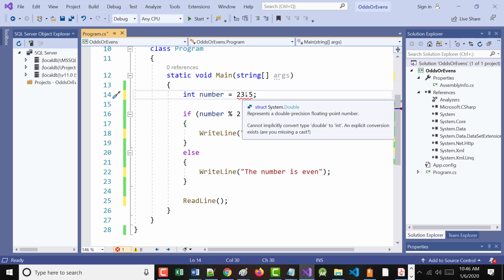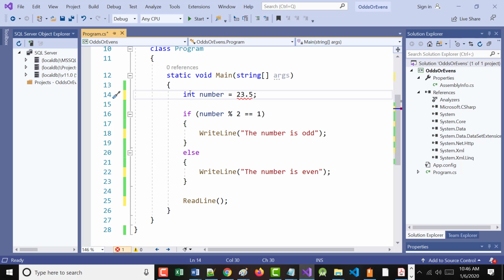So what if I wanted to put that in there? Then instead of an int, I'd either have to make this what's called a float. And if I do that, then I've got to put an F there, meaning that it's a float. Or what most programmers do, put the word double in there. Again, I'm just going over this stuff. Don't worry about memorizing it. But I'm going to put it back and make it an int. So it's a whole number that's holding 23.